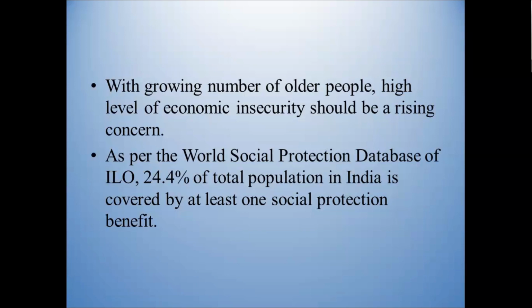As far as the economic prosperity in the country is concerned, we all are aware of. And as far as the economic resources people are left with once they retire, we are also aware. That's why economic insecurity is one of the rising concerns in an economy like India. And as per the World Social Protection Database of the International Labour Organization, it is documented that around 24% of the total population in India has some kind of social protection or social security. The remaining 76% do not have access to social security. So that's why this product which I am going to talk about has a lot of importance in our society.